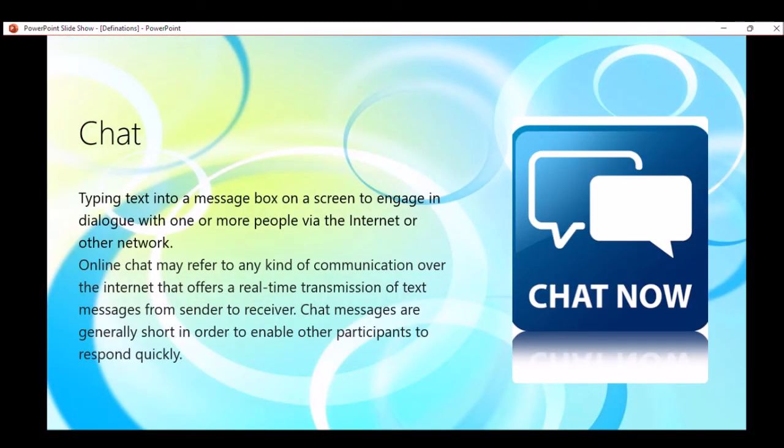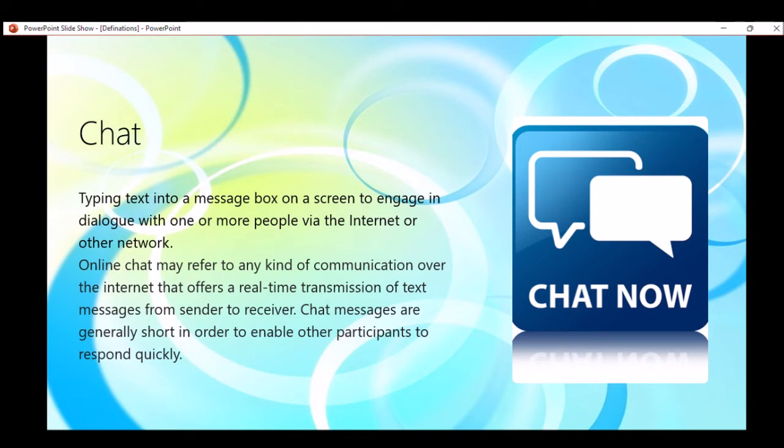Typing text into a message box on a screen to engage in dialogue with one or more people via the internet or other networking services is called chat. Most people commonly use chat in our daily life.